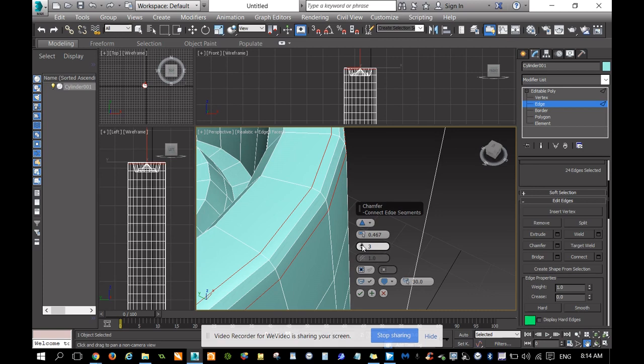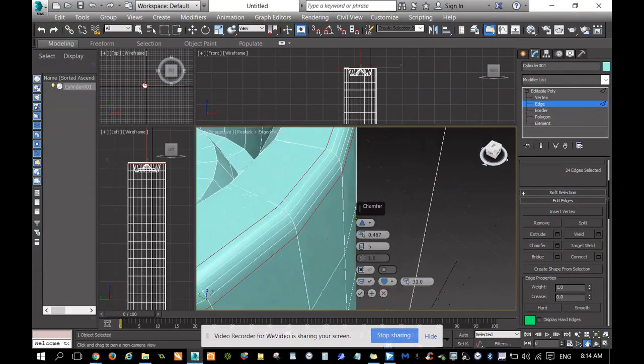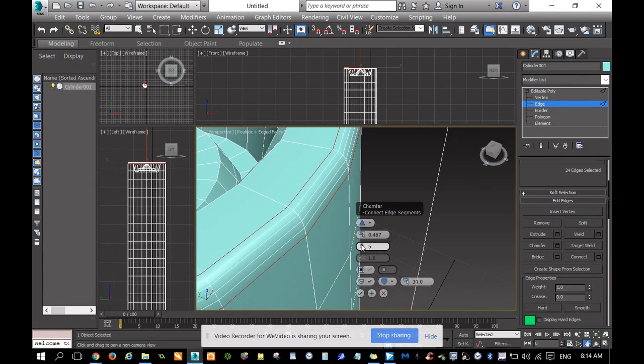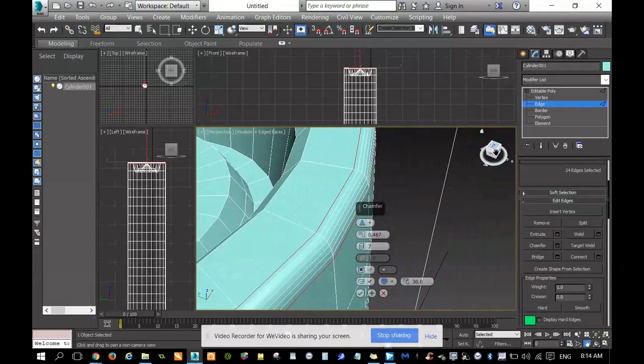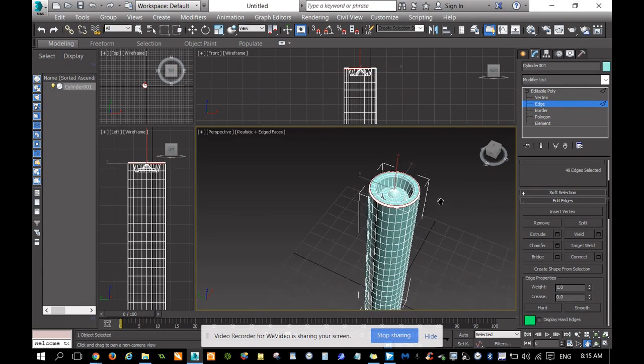And I'm going to go probably at least to 5, because I think at 5 we start feeling like it's got a little smooth curved edge to it. I could go further. In fact, let's just see what happens. We'll go to 7. And now it's got a nice curve on it. And I really like how that curve works. So in order to keep it, I hit the check mark, and now there's a curve.